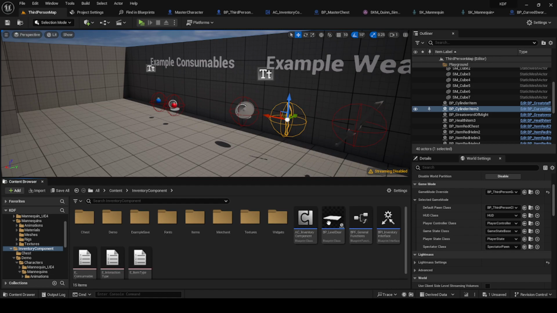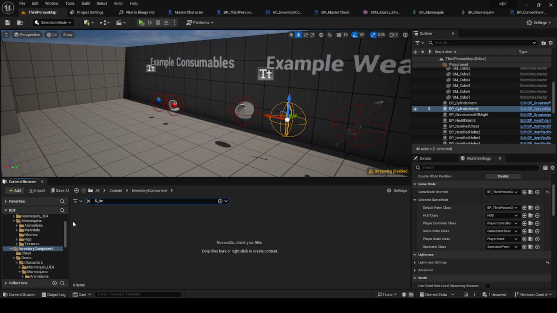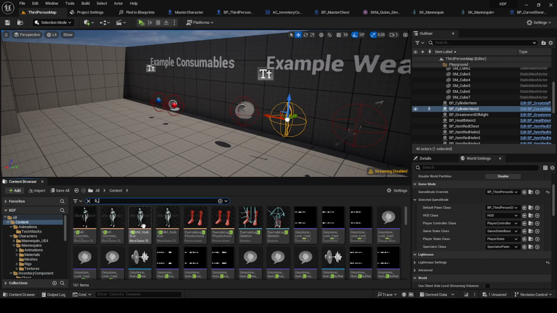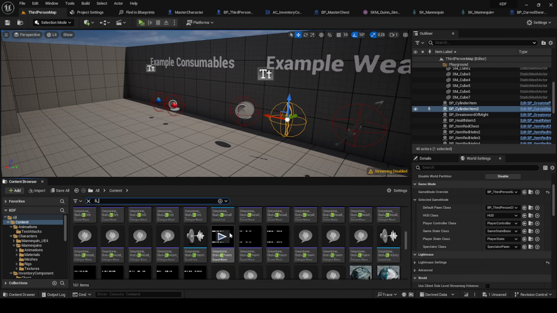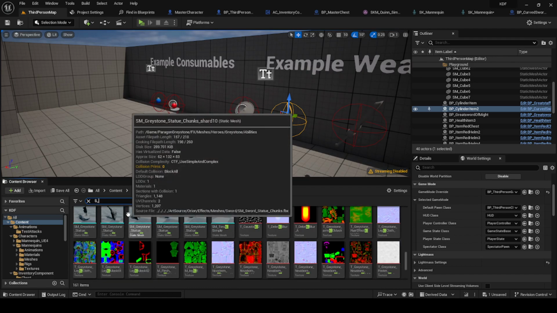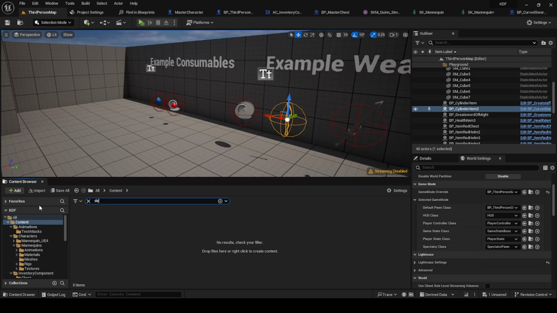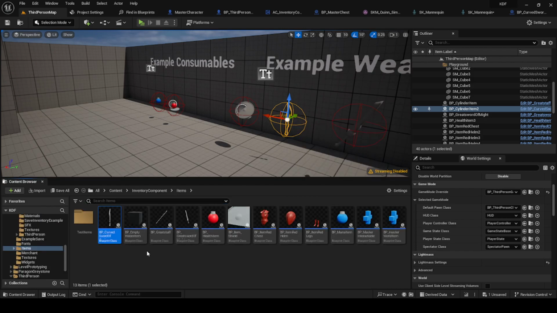But am I not using a struct for this? Oh, maybe I'm not. Master pickup, maybe?